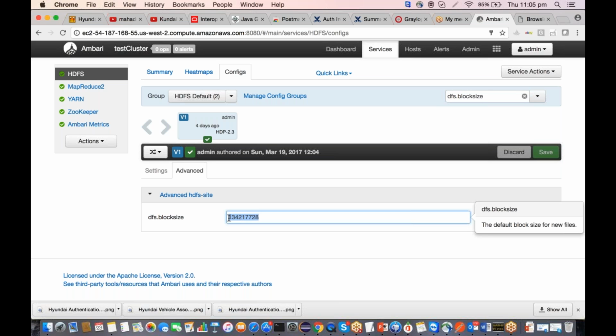But then I am again showing you that it is not tied to one block size. You can change it dynamically. So that clarifies one important question: on HDFS you can have files with different block sizes. I have put some files with a block size of 128 MB, and now I have put a file with a block size of 1 MB. I can put another file with a block size of 64 MB. No one stops me.